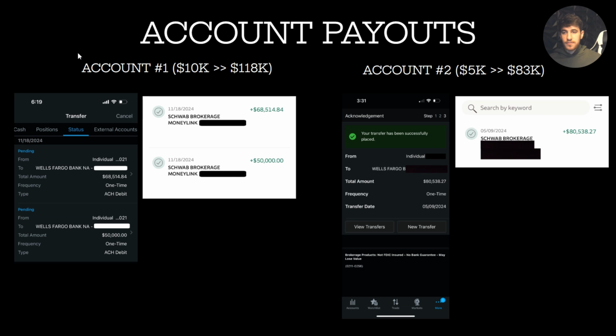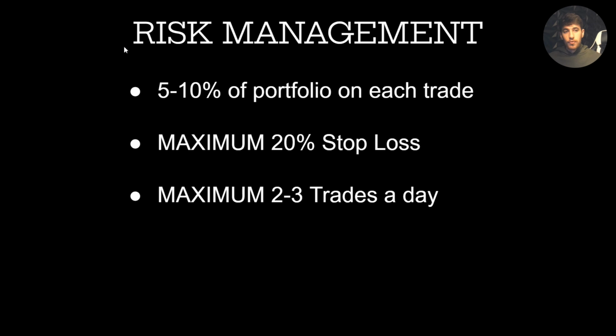So with that being said, let's go ahead and take a look at our first topic that we need to cover for small accounts. So we're starting off with the most important thing that we need to use for a small account, which is going to be risk management. So whenever a lot of you guys start trading, you guys are trying to hit big wins, trying to go for something crazy so you can get that small account off the ground, and that's not going to work. All right, you have to stick to a strict system regardless of whatever your size is. You need to make sure you guys are sizing 5 to 10% of your portfolio on each trade.